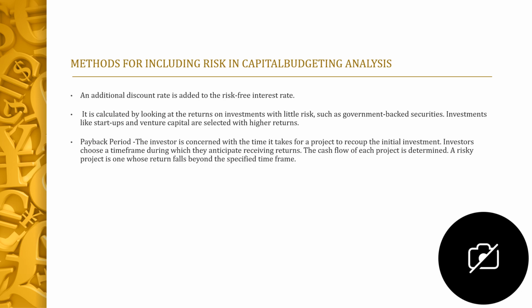Methods for including risk in capital budgeting analysis. An additional discount rate is added to the risk-free interest rate. It is calculated by looking at the returns of investments with little risk, such as government-backed securities. Investments like startups and venture capital are selected with higher returns. Payback period. The investor is concerned with the time it takes for a project to recoup the initial investment. Investors choose a time frame during which they anticipate receiving returns. The cash flow of each project is determined. A risky project is one whose returns fall beyond the specified time frame.